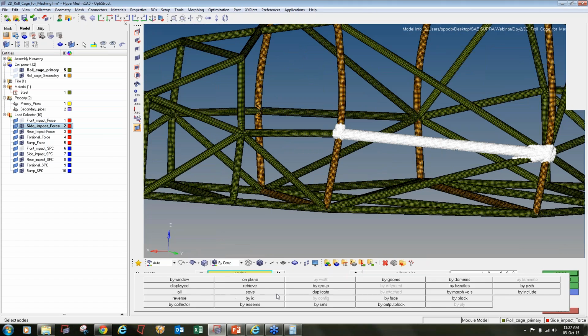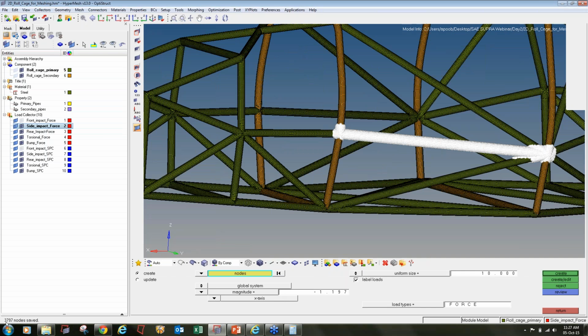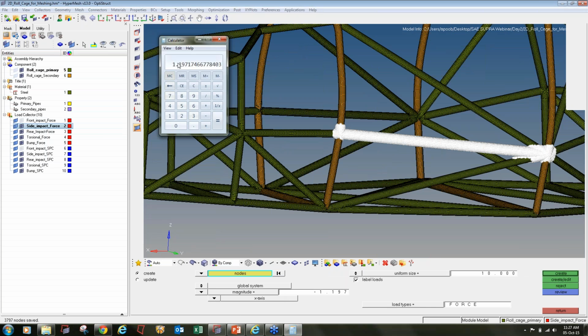So again node save. So I have this total number of nodes. So again 10,000 divided by 3797.